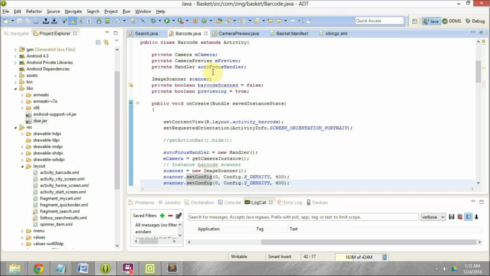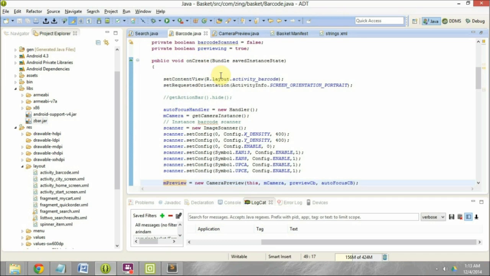So we are initializing a camera and a camera preview. We will understand going forward how the camera preview is handled. We are also initializing a handler called autofocus handler, an image scanner called scanner, and a couple of boolean variables which are used just to check the state of the barcode scanning in progress.